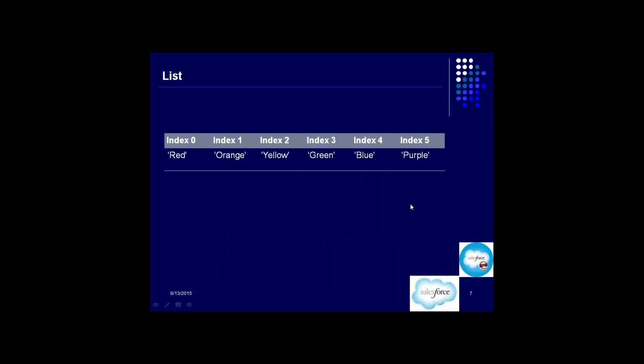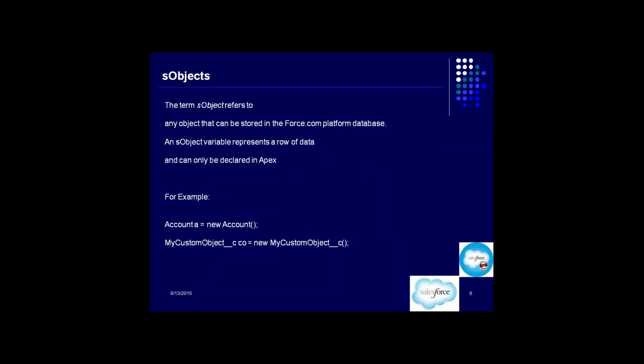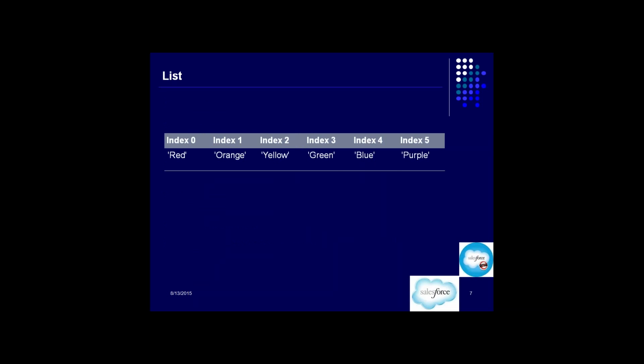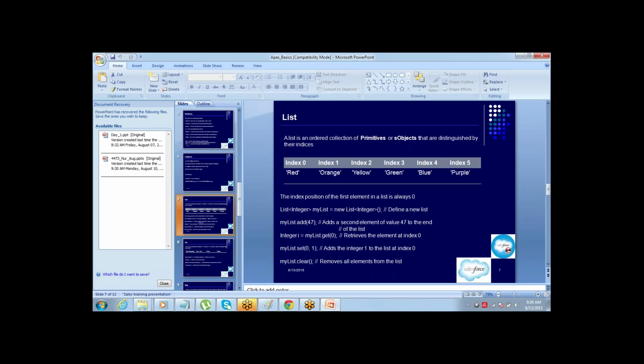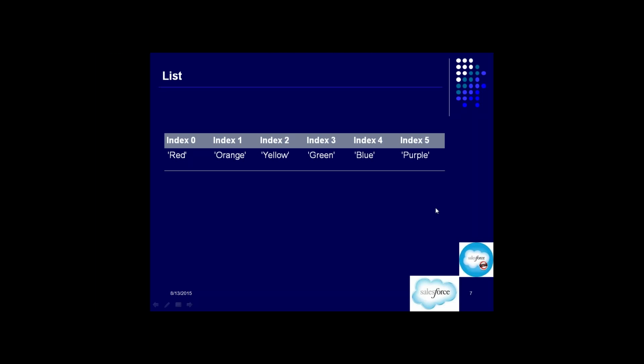Okay. So that's about our S object. Now, before I get into creating a few examples with this, let me also talk about another data type, which is a list collection data type. What is a list? Let me first explain, and then I'll show you. A list, we understand, is basically a collection of values. If you're talking about one record or one value, that's okay. But when you're talking about multiple values, then you need a list.